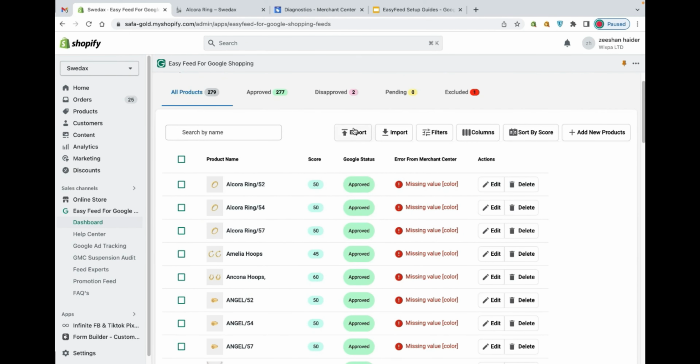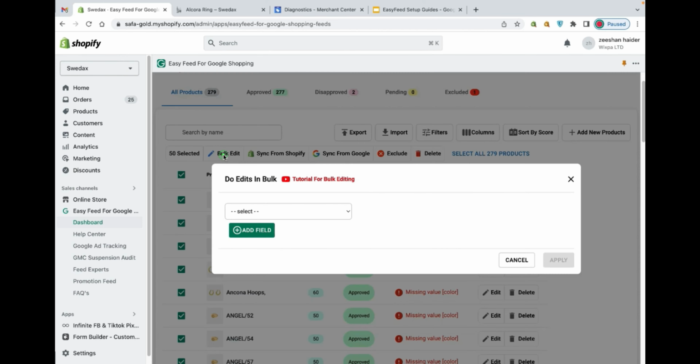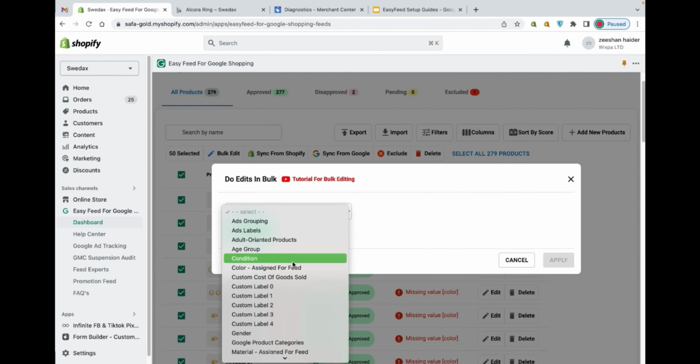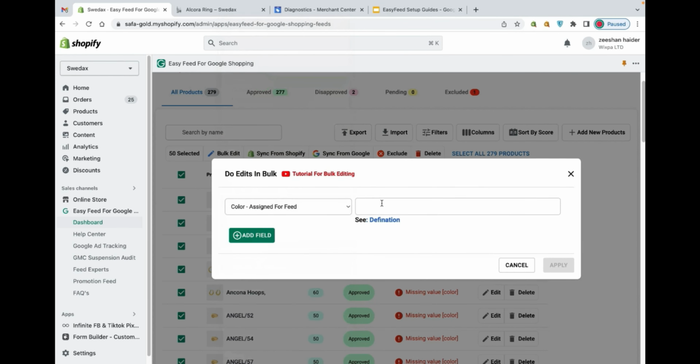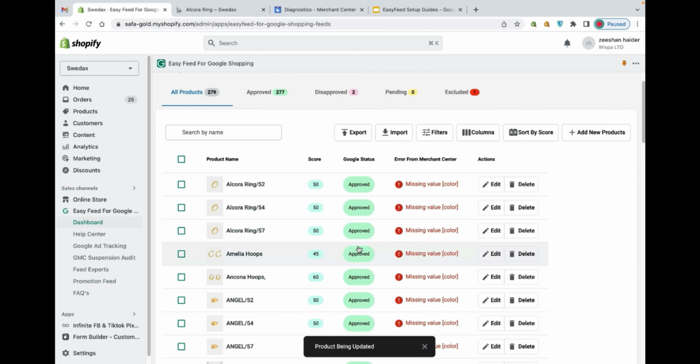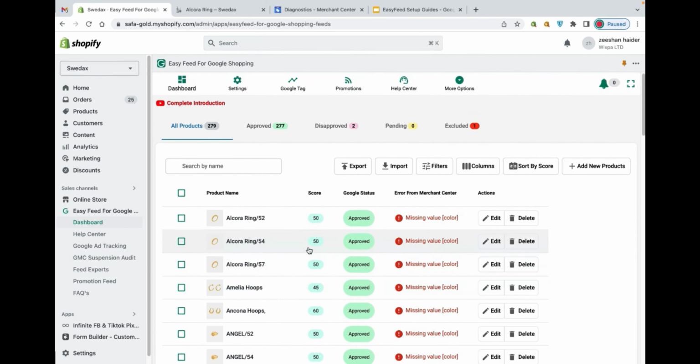The second option is we can go with the bulk edit by adding the color value for multiple products. We can simply click on the color category, write the color and click on apply. We have selected 50 products, so the product being updated status appears.